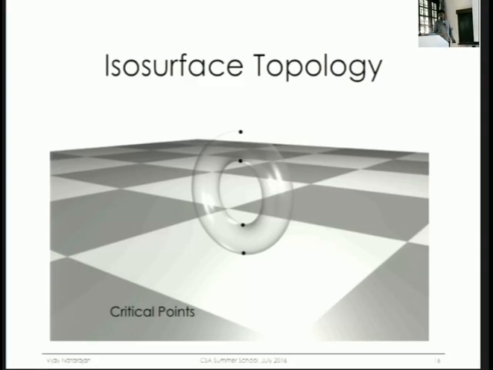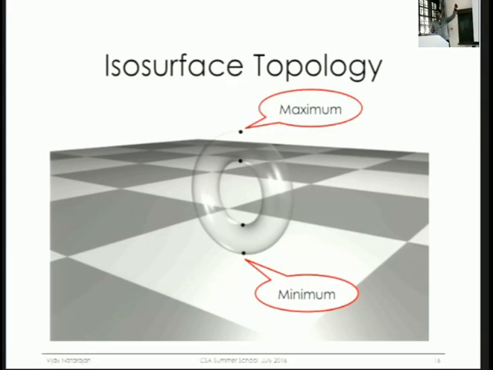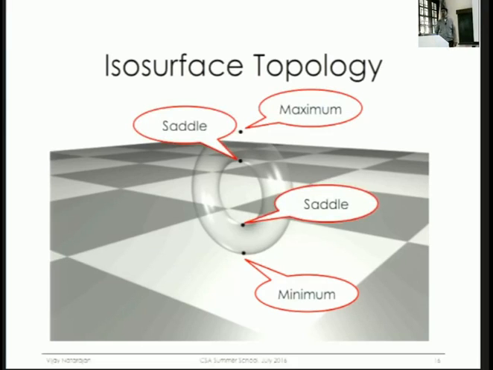Actually it's a very deep connection, we are not going to go over it much, but there is a change in connectivity at the minimum, at the maximum where the component dies, and at the saddles, right? So these are all critical points, where the gradient becomes 0. But they are also related to how the connectivity of this isosurface changes. The study of connectivity is a branch of mathematics called topology. So the mathematics underlying the visualization techniques that I'm talking about today is a combination of calculus and topology, just presented to you in pictures.